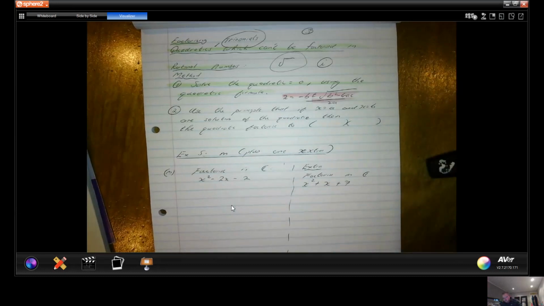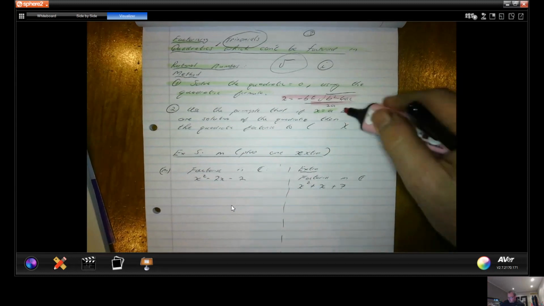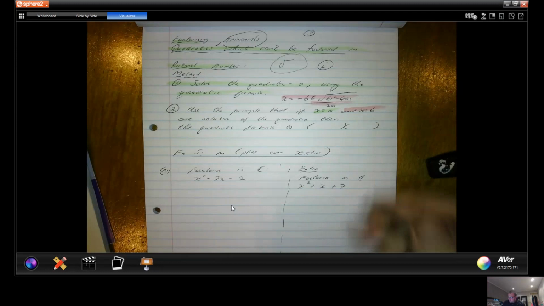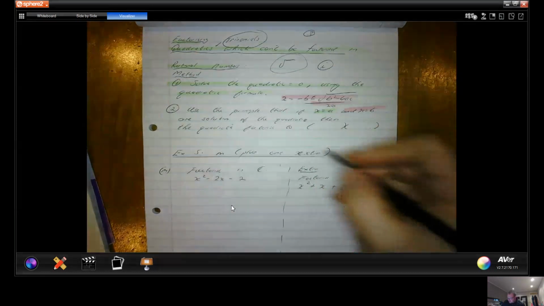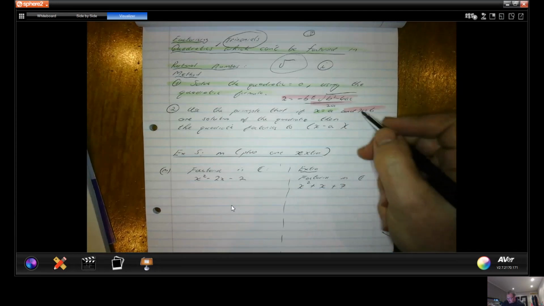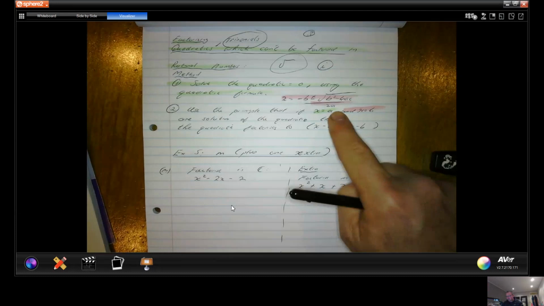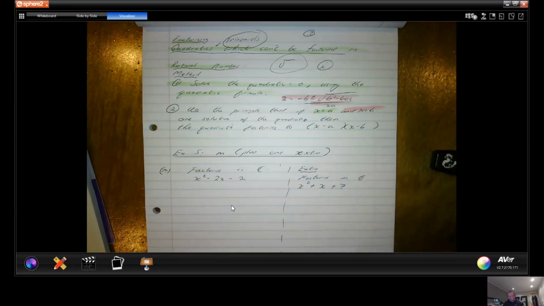Once you've got your answers, you're going to use the principle that if x is equal to a and x is equal to b are solutions to a quadratic equation, then the quadratic must factorize. Well, if x is equal to a, then x minus a, x minus b. Remember, minus doesn't mean you end up with a minus. It just means opposite. Minus a means the opposite sign of a. Minus b means the opposite sign of b. So it'll factorize to x minus a, x minus b. So you're going to get the answers and then work backwards from there.